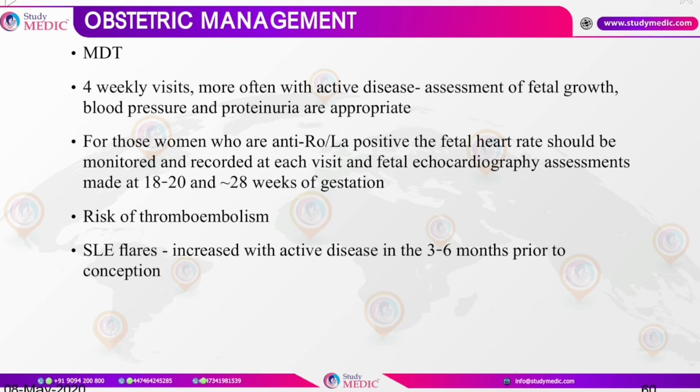It definitely requires a multidisciplinary team approach, with 4 weekly visits, more often if the disease is very active. For those women who are anti-Ro, anti-La positive, fetal heart rate should be monitored because this is one of the leading causes of congenital heart block. For that purpose, fetal echo assessment at 18 to 20 weeks and 28 weeks will be required. The risk of thromboembolism needs to be discussed and managed.